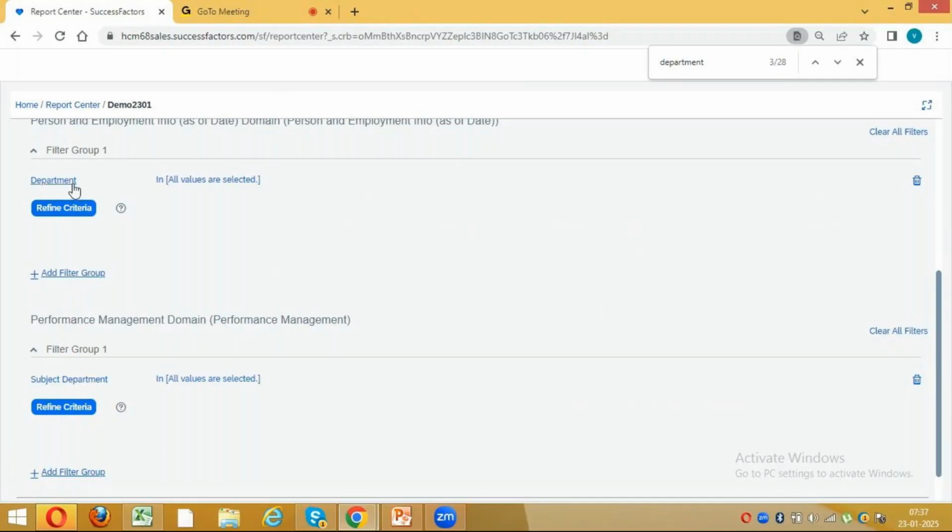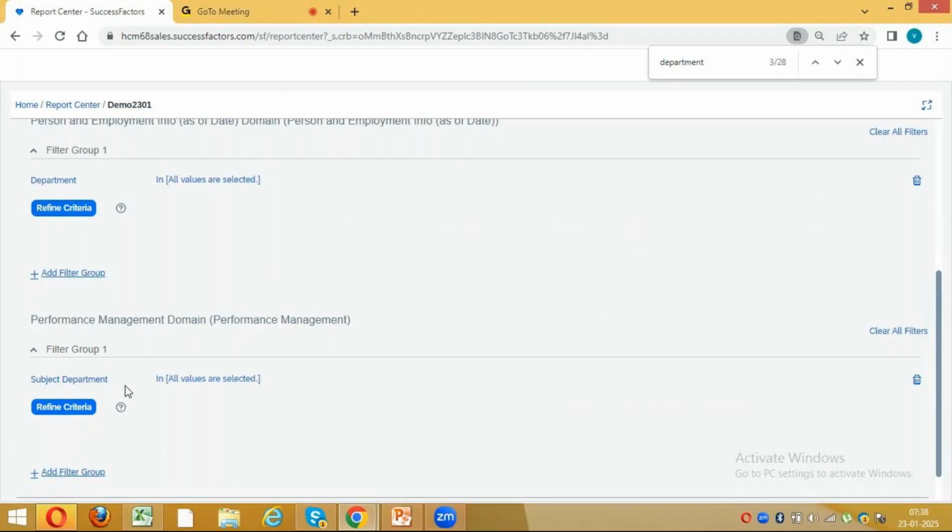If you take department on both sides, you should take the same values on both sides. See what happens sometimes: people mistakenly use those things. This is a common error that happens in building reports. They come and apply department as a filter here, and again they come and apply department as a filter there. So if you do this condition on both sides, you also need to take the same values on both sides. That is the remark I'm making.